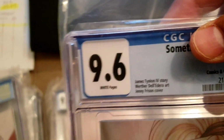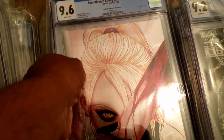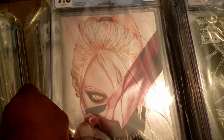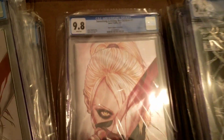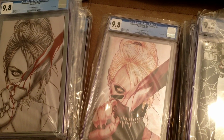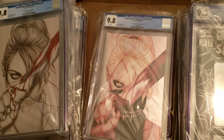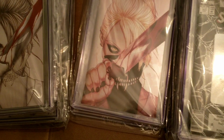Alright, here's another one, 9.6. Alright, so let's separate these. So these are the 9.6s, 9.6, and 9.6, and these are gonna be the 9.8s. I'll tell you what, I'm gonna definitely cut this short because the rest of them were 9.8s.